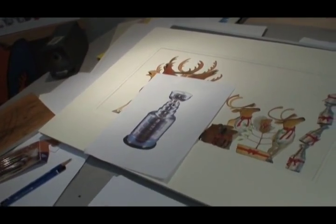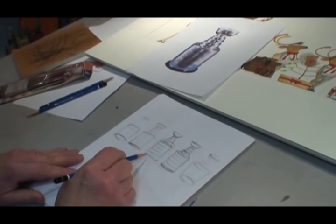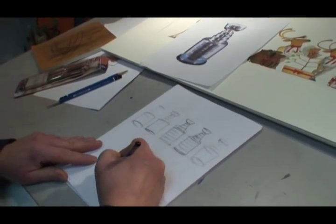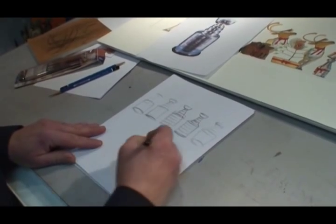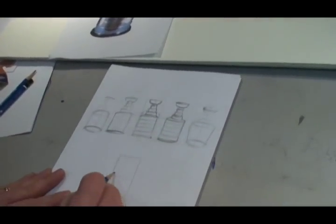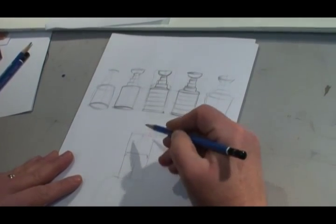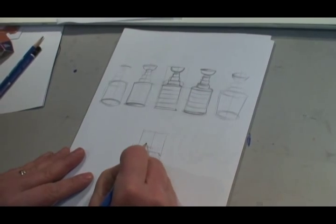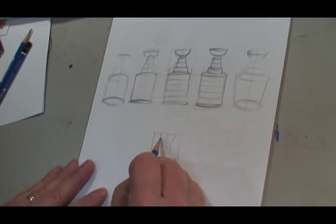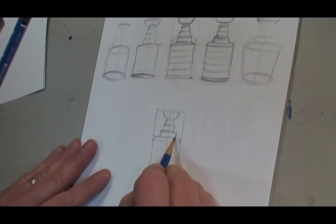Here are some little drawings I'm going to show you. I started off by drawing the Stanley Cup in the middle. We'll do a little box because it's important to see how tall it is. There's the box, and we'll do it from the side. Draw a line down the middle so we get both sides the same, and we'll divide it up. All you hockey fans out there, we'll make sure I get this right. So now that's from the side, which is great.